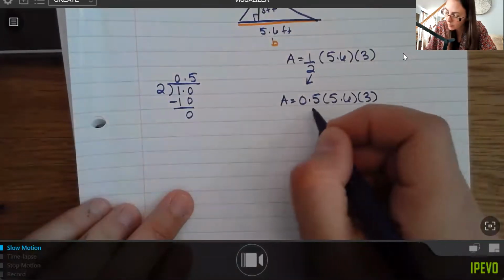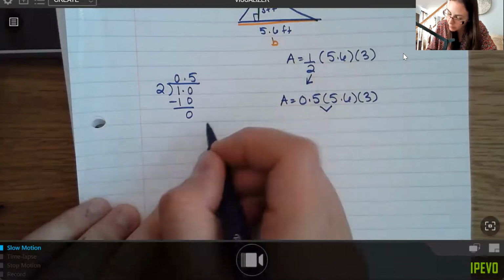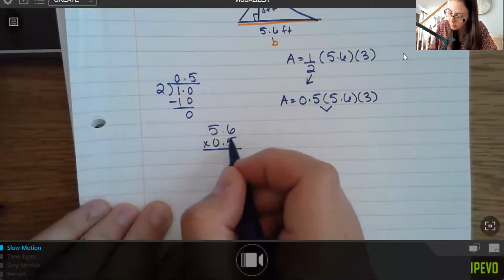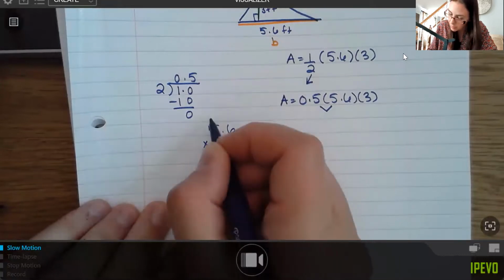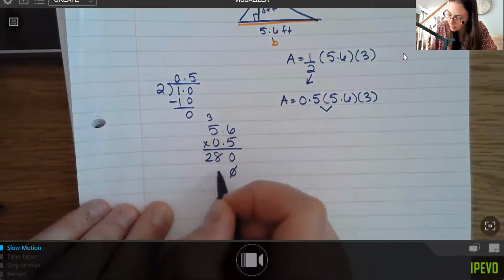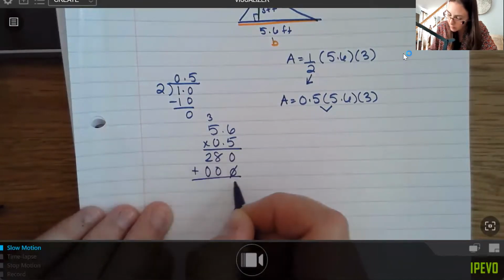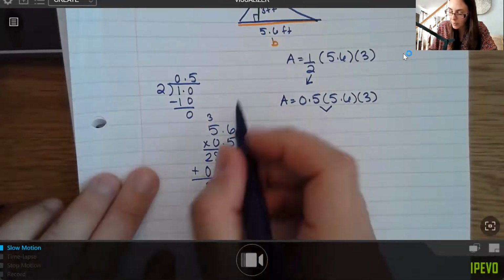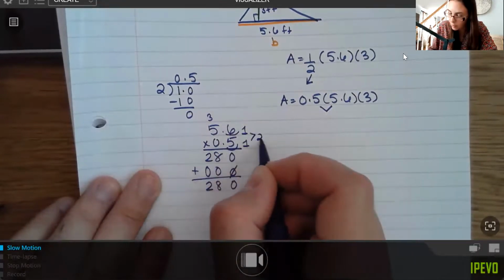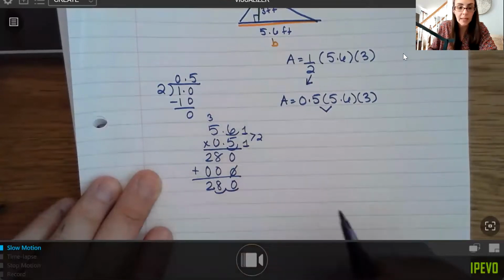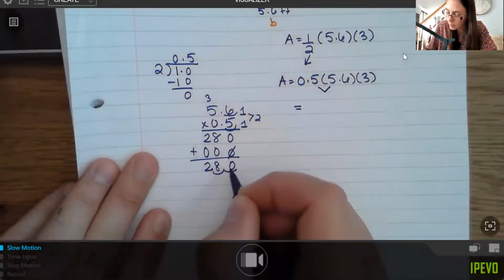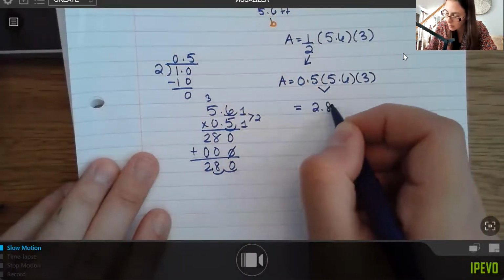So now I'm just going to multiply one at a time. So I'm going to do the 5 6/10 times the 1/2. So let's see, I have 30 here, then I have 25, so I have 28. Placeholder, and multiplying by 0 doesn't change anything. Now don't forget, we're not lining up the decimal, we're counting. So I have 1 here and 1 here. So I have 2 altogether. So this becomes 2.80. I can drop that ending 0. So I have 2 8/10.